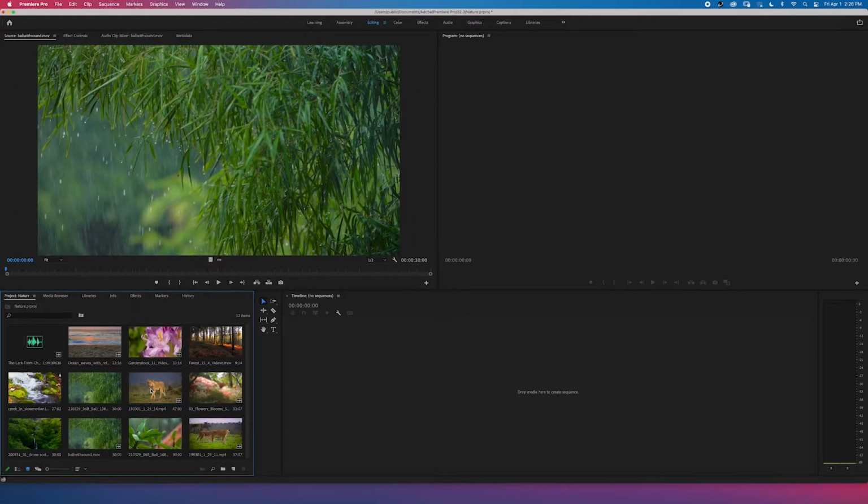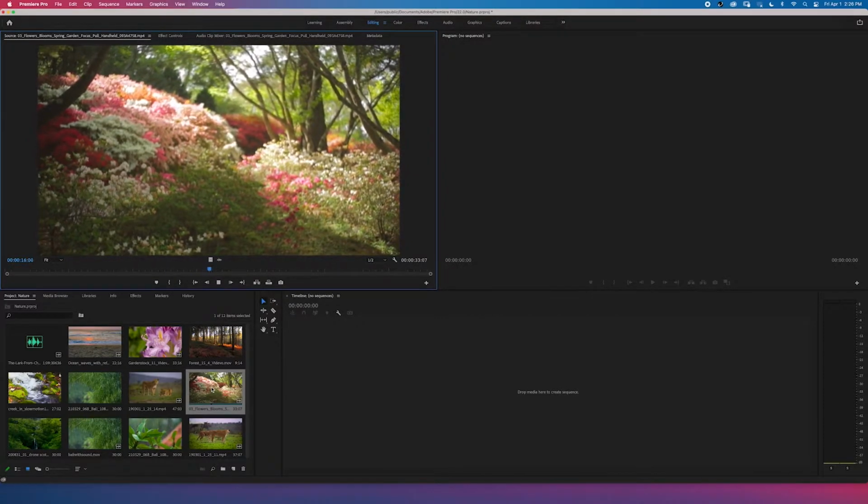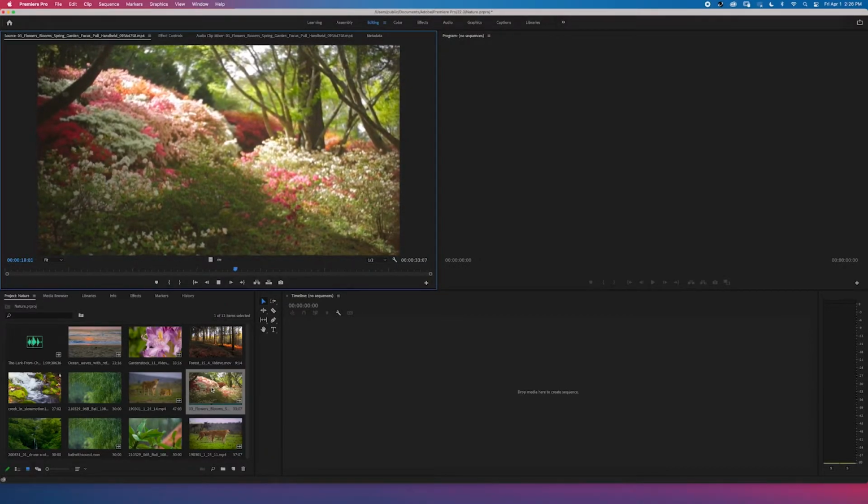So you can see when I click on the editing tab, that changes our workspace a little bit. On our upper left side is our source monitor. This is where we can view our videos and even cut them up before we put them into our timeline. On the bottom left is where all of our imported assets went. Just like in the assembly tab, if I double click on a video in here, it'll bring it up in the source monitor. So let's actually look at this clip that I have in the source monitor right now. I like this, but I actually only want to use a certain section of it.